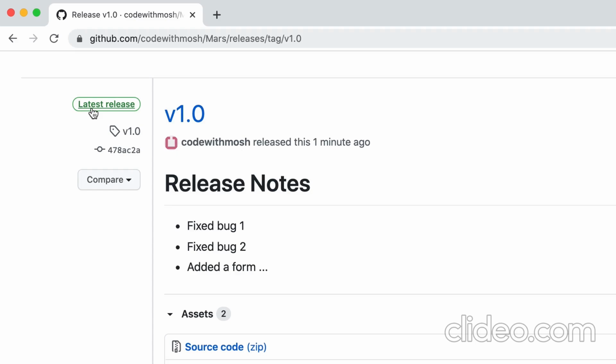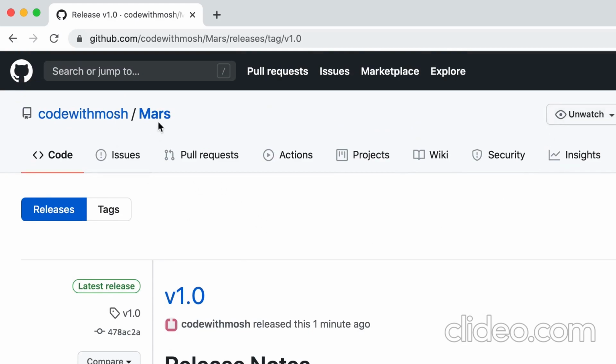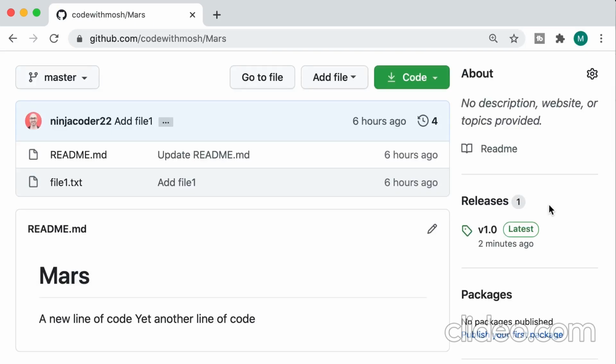Now, if you made a mistake, you can always delete this release. So to the right side of this page, which is not currently in my recording window, we have two buttons, edit release and delete. Now, back to the home page of our repository. Here on the right side, you can see all the releases. So this is all about release management in GitHub. Just remember, this is not a Git feature, it's a GitHub feature. It's a high-level feature built on top of tags.